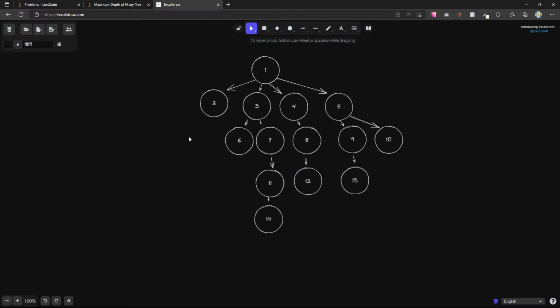We have already done a maximum depth question before. The main formula was get the maximum depth of the tree on the left, get the maximum depth on the tree on the right, and then get the max of those and add 1. But let's see now if we can sort of start figuring this out. What I think is going to happen is we're going to say get the maximum depth of all my children and then add 1.